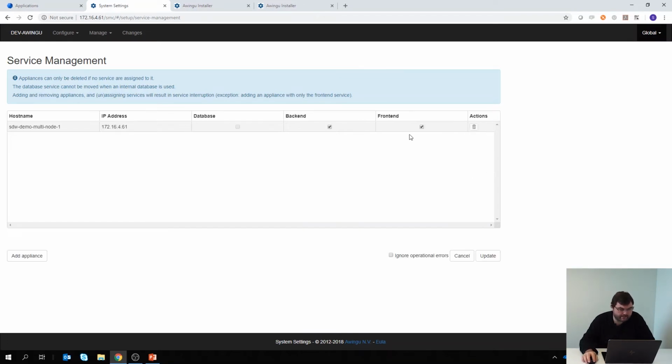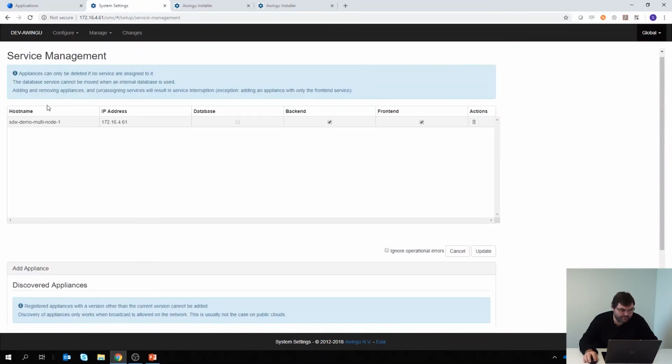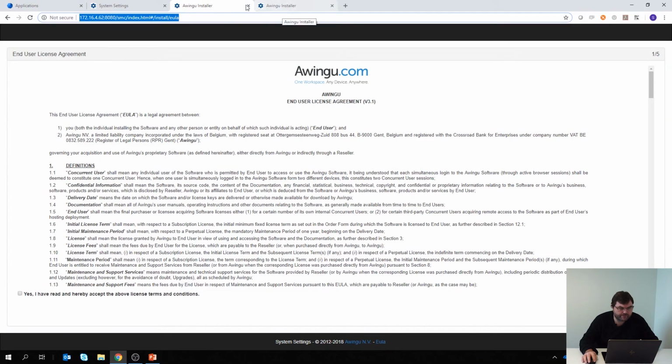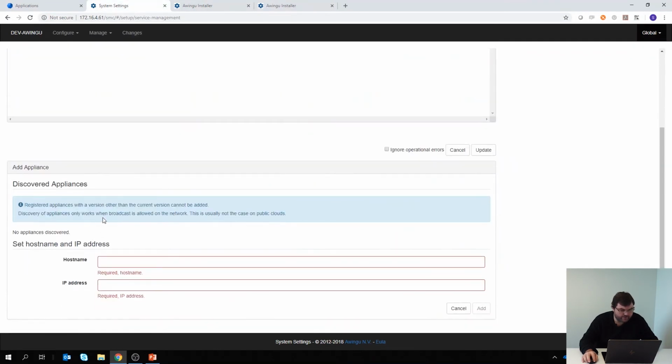So I will edit the configuration and I will add an appliance. The appliance I will add is of course the number 2 and the number 3, which are on here. We're running this demo on a cloud platform. Cloud platforms will not be able to discover the appliances automatically. If you would do this on ESX or Hyper-V, you would normally get the list of all the available empty appliances.